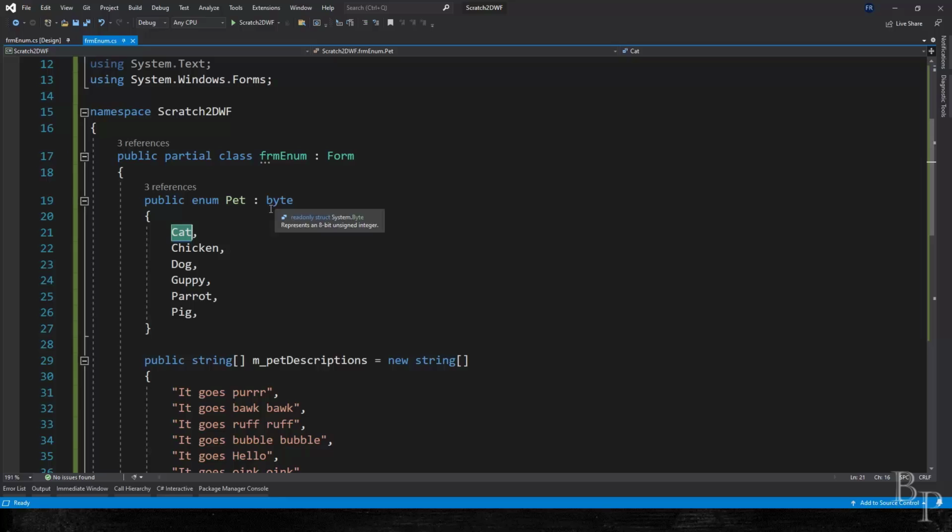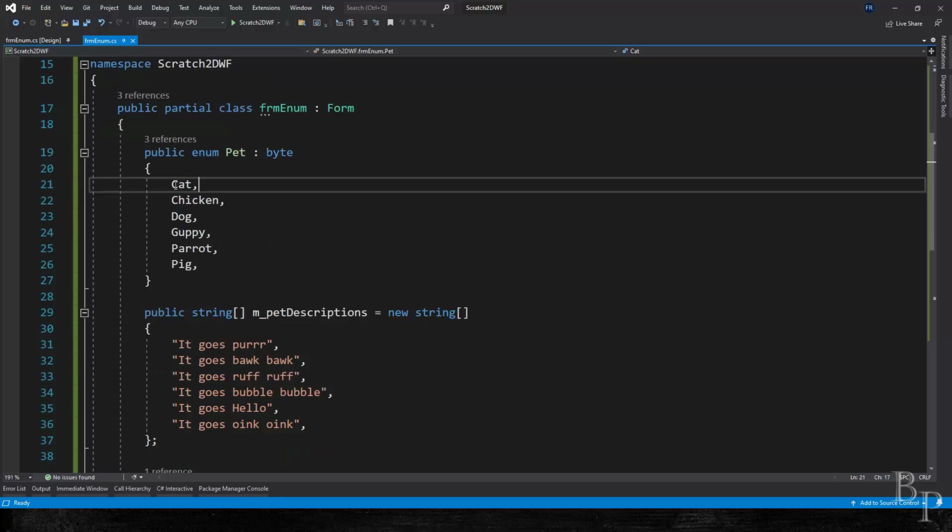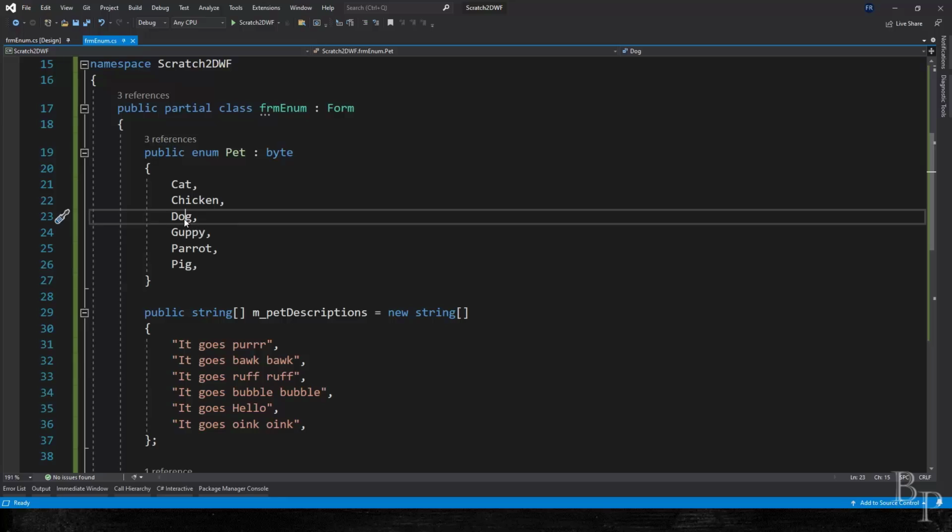We're giving number 0 literally the name of cat. We're giving the number 1 the name of chicken. We've actually assigned these names to those numbers. So it's not Guppy is number 3. It is number 3 is Guppy now.